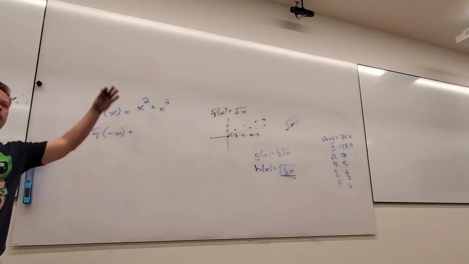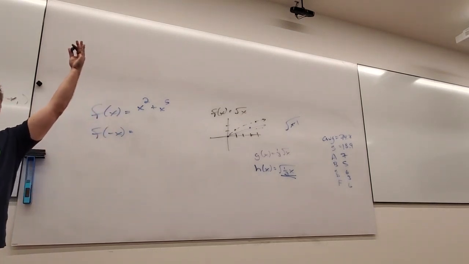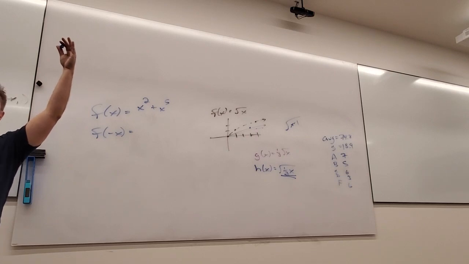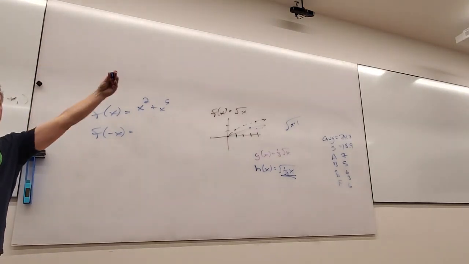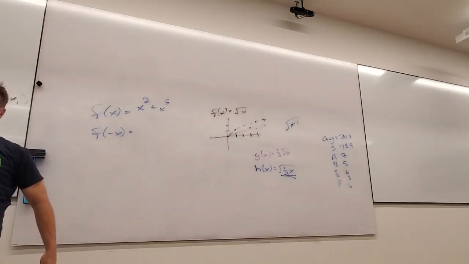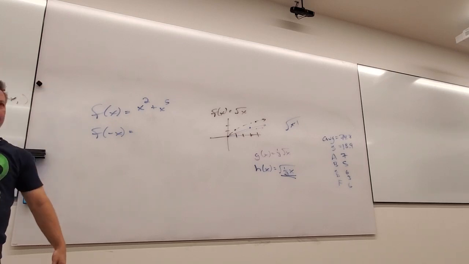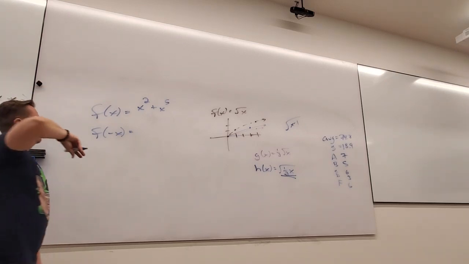And we talked about why that is. It's because this is even, it's got an even power. So sure enough, when I plug in a negative, I get the exact same output as I did before. Whatever output I got before, I'm not going to get the negative of it, right? What would be neither? Would this be neither?